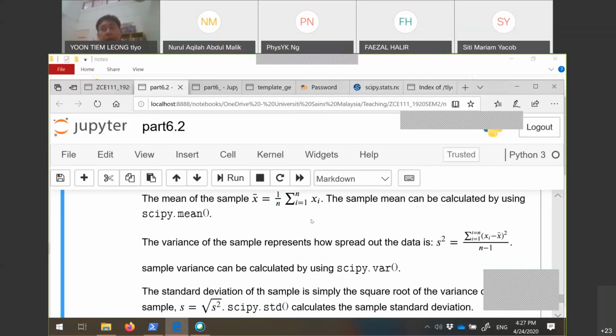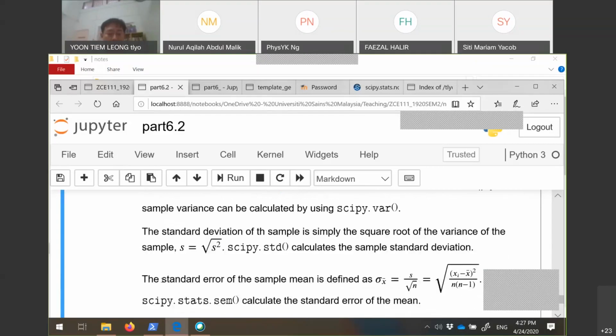So you are actually not reporting the error in the length of a rope, but the standard error in the mean of the rope. Remember, in your lab, you always report the mean and also the error in the mean. The error in the mean is what we call the standard error. It always goes together with the mean. So when you calculate the mean, you also have to report the error, which is given by sigma x bar.